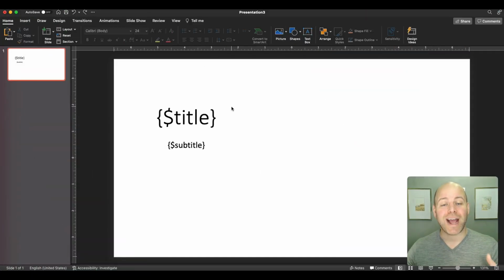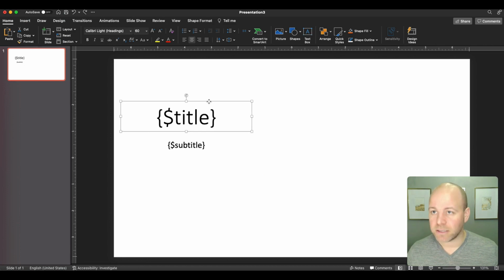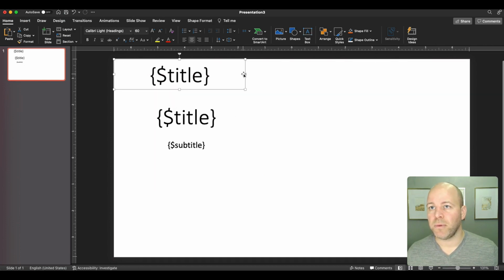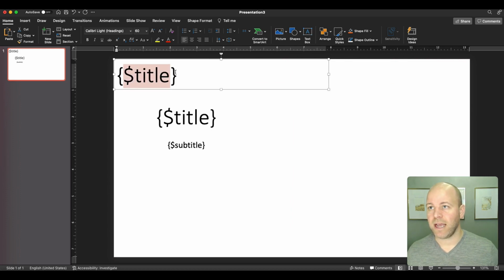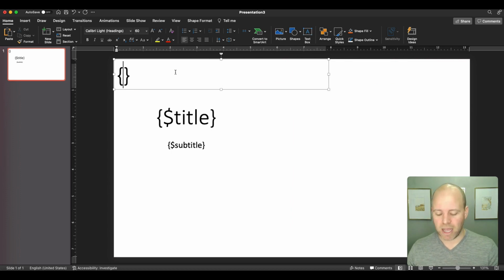Okay, so now let's look at how we can tell Formstack documents whether or not to include certain slides in our final document. So I'm just going to copy this text box, drag it up here, and instead of having a tag inside of our curly brackets, I'm going to use some logic. So we're going to say slide if, and this is going to say, if this thing is true, then include the slide. If this thing is not true, then don't include the slide.